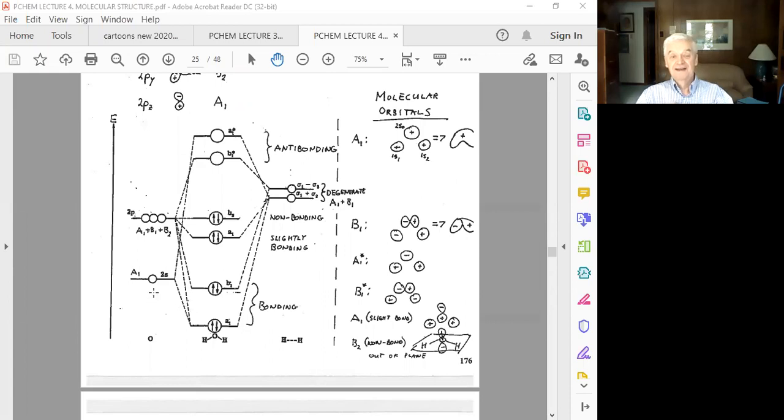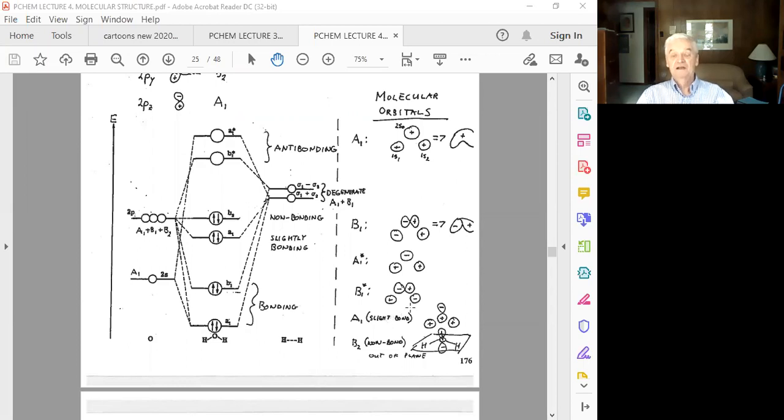Notice that we're starting 2 electrons in the oxygen 2s and 4 electrons in the 2p, and then 2 hydrogen electrons up here. So when these electrons in water drop into these low energy molecular orbitals, we're stabilizing everything to a great extent. Everything in nature wants to go to its lowest possible energy. And so if hydrogen and oxygen can come together and put 2 electrons much lower in energy than they were in the atoms, we've gained a lot. Same thing true for this B1. It's not quite as stabilizing an orbital, but it still exists.